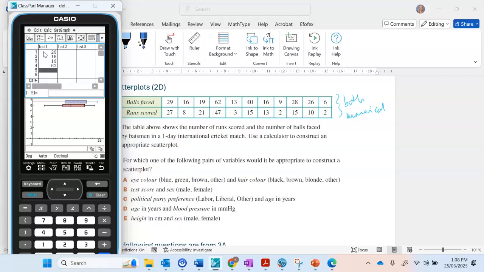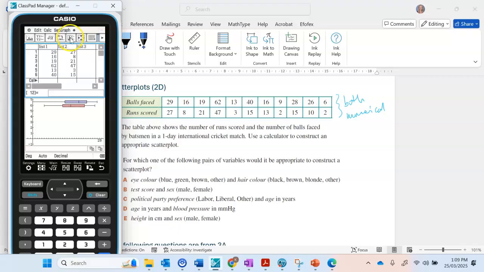All right, so let's plug these values in. Try to be quick, but also make sure you don't make any errors. 27. You would expect the more balls that are bowled towards you, the more runs you're going to get. I don't play cricket, I don't know how it works, but I'm making that assumption. 10, 2. Always do a double check of the numbers and make sure they line up.